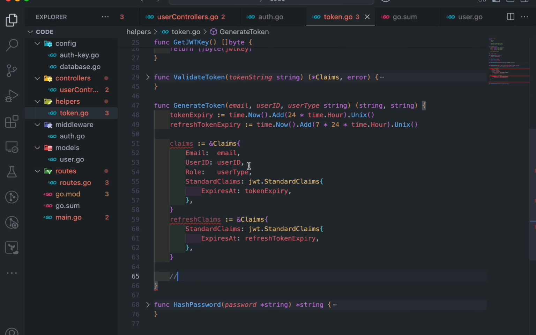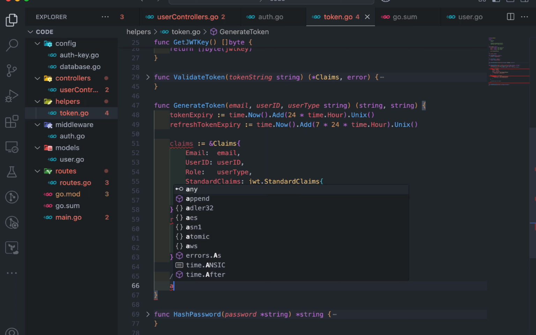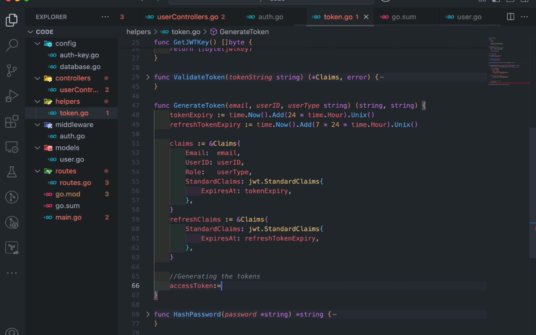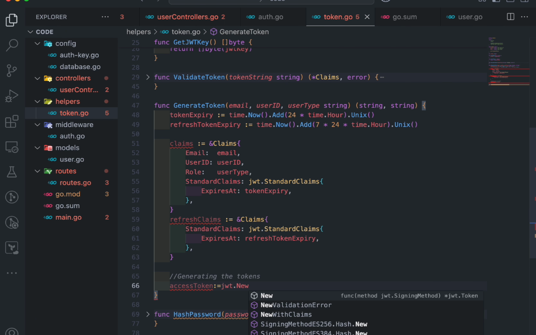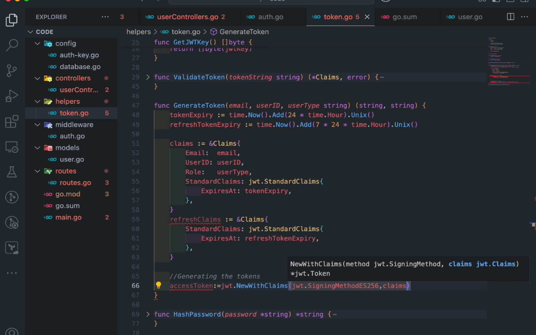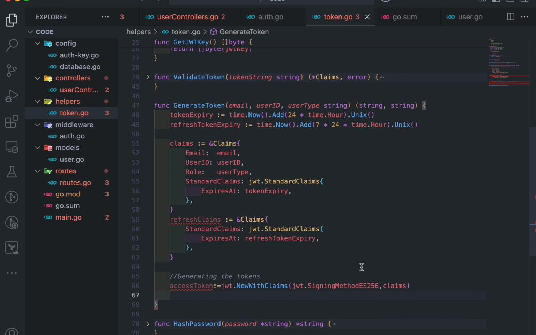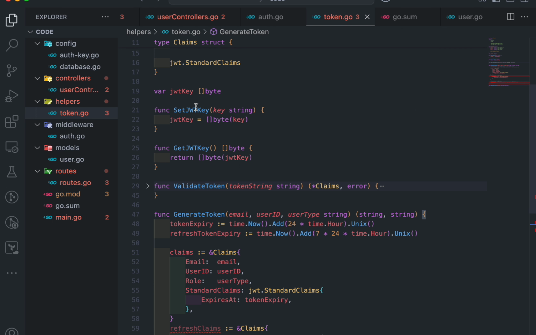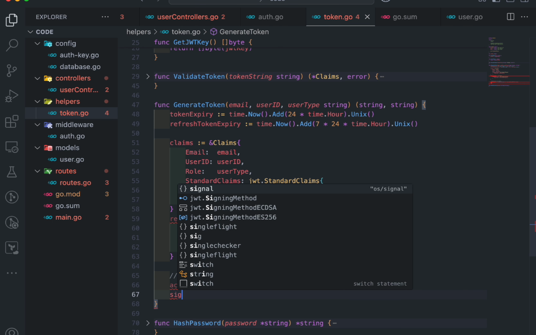Now that we have everything we need to actually generate a token, we will use a predefined function. For the access token, we use the JWT new with claims and pass our claims. But also I have mentioned that a token needs to be signed by the key to be valid.